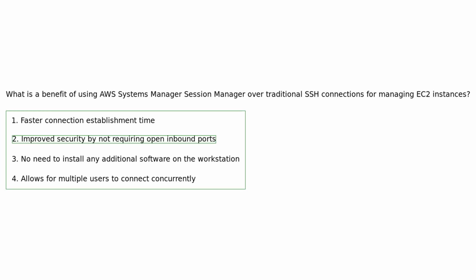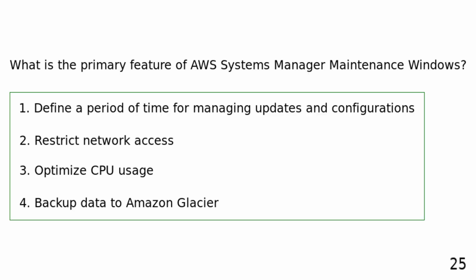AWS Systems Manager Session Manager provides improved security by not requiring open inbound ports to EC2 instances, which reduces the attack surface. What is the primary feature of AWS Systems Manager maintenance windows? Define a period of time for managing updates and configurations. Restrict network access. Optimize CPU usage. Backup data to Amazon Glacier.